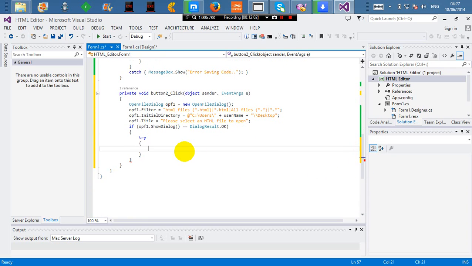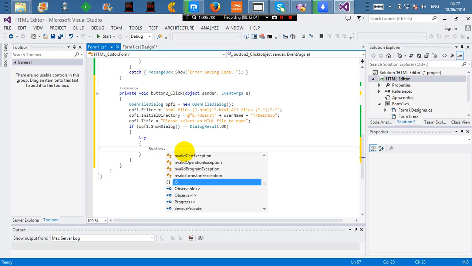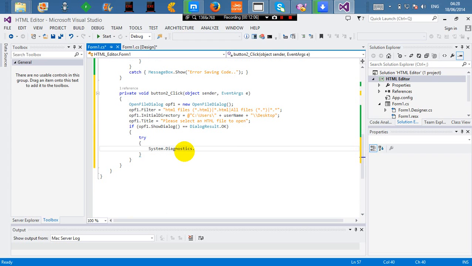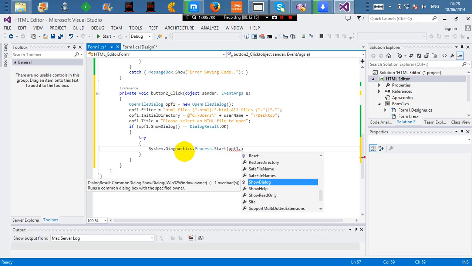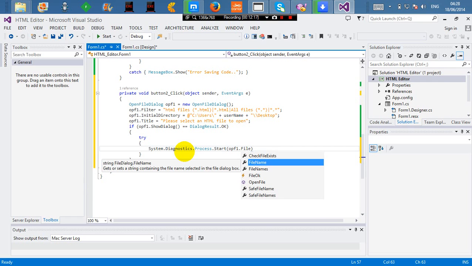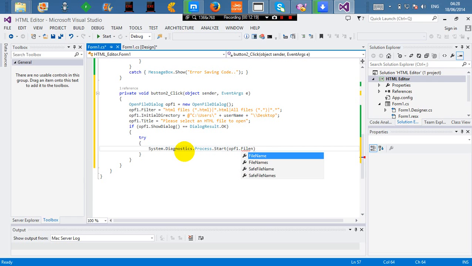When we do this, we're gonna add a try and System dot Diagnostics dot Process dot Start, and we're gonna make our browser open up the file name. Yeah, open up the file which we wanted to open.